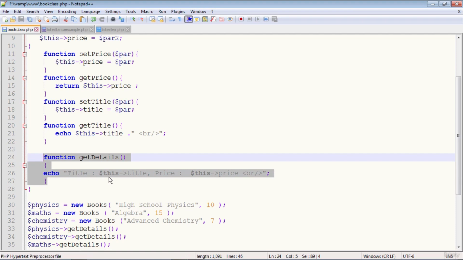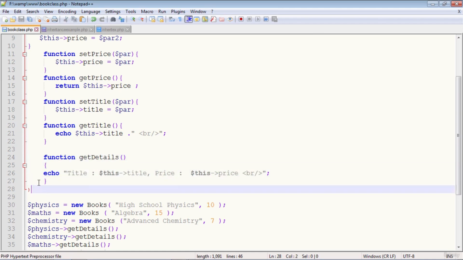Remember that this, a special variable called this, stores the reference or the address of the calling object that we are going to use to fetch the value of the title and price of the calling object. So this is the entire class.